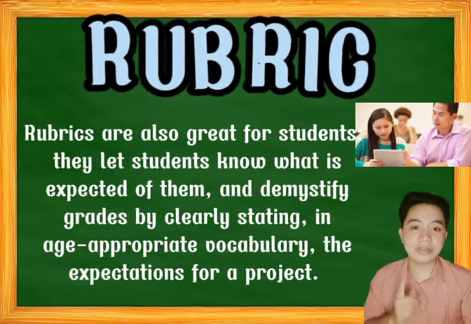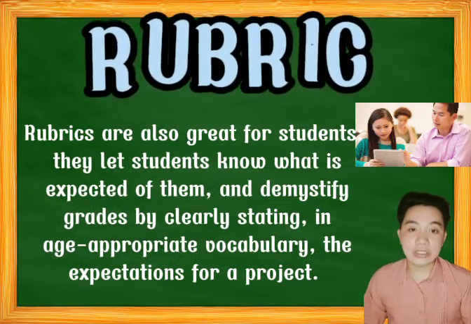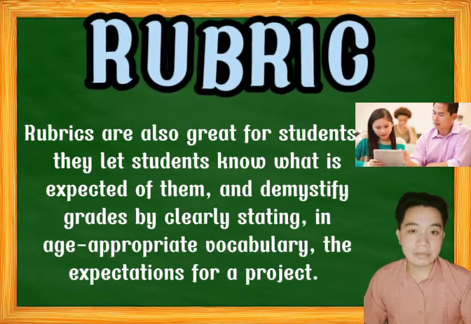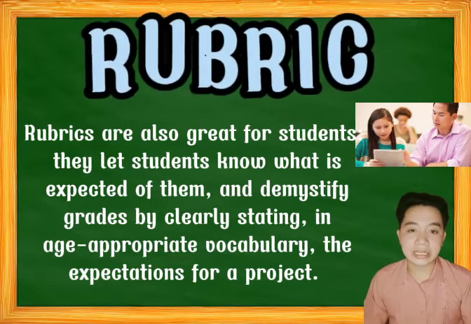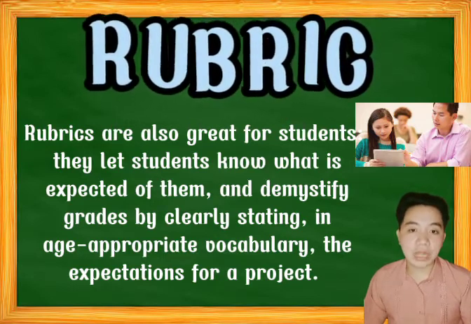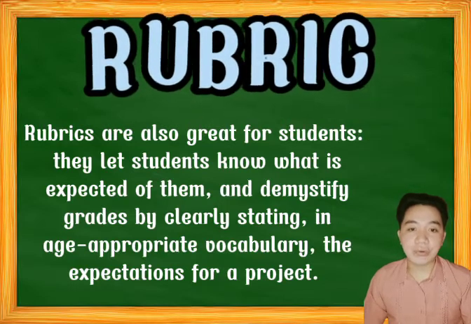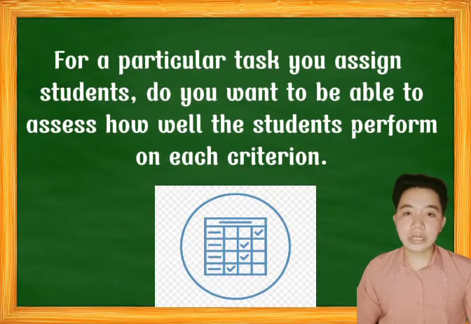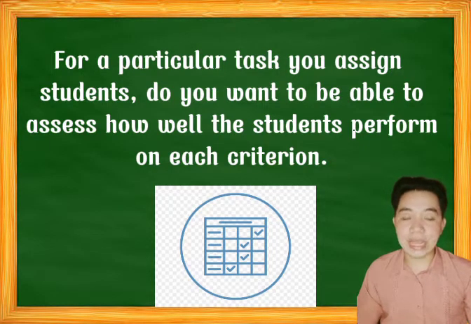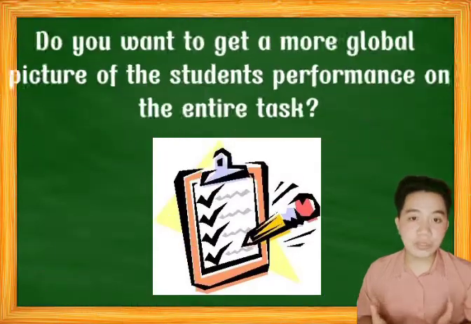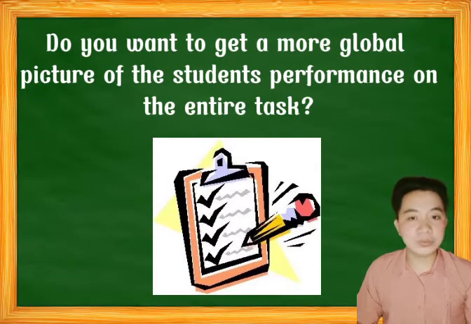Rubrics are also great for students. They let students know what is expected of them and demystify grades by clearly stating, in age-appropriate vocabulary, the expectation for a project. For a particular task you assign students, do you want to be able to assess how well the students perform on each criterion? Or do you want to get a more global picture of the student's performance on the entire task? The answer will come once you determine the type of rubric you choose.